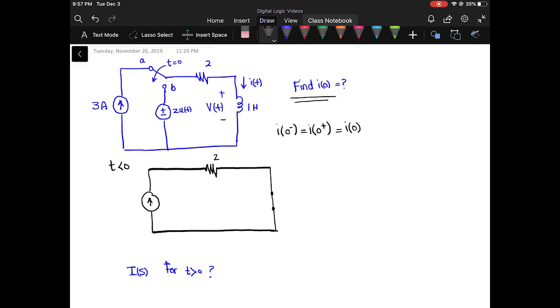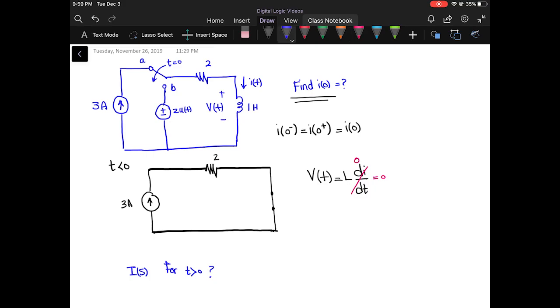Now, let's say that you forget this. You forget that the inductor acts as a short circuit and the capacitor acts as an open circuit in the steady state, and you confuse these two. Then you can use v(t) = L di/dt. When we reach the steady state, everything is steady, so nothing is changing anymore until we make a change in the circuit. So the derivatives are equal to zero, and the voltage will be equal to zero. When do we have a voltage equal to zero? When we have a short circuit, right?